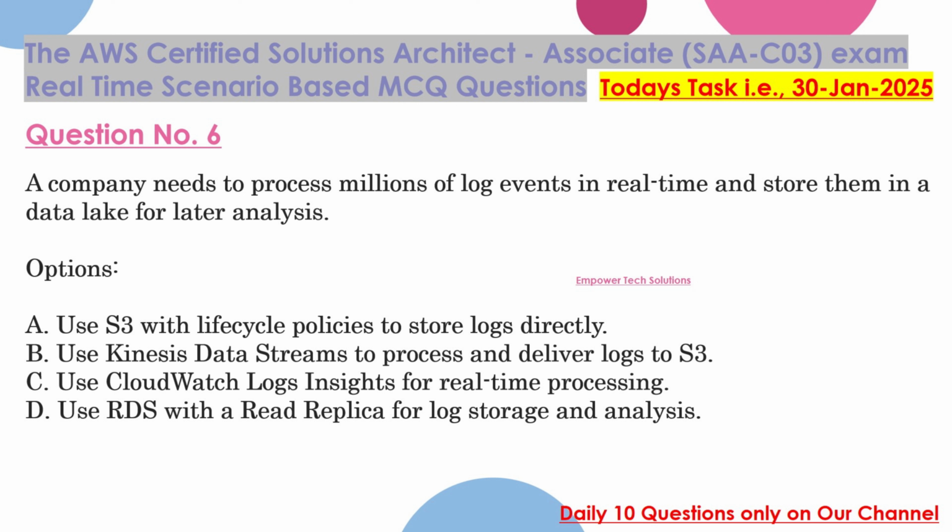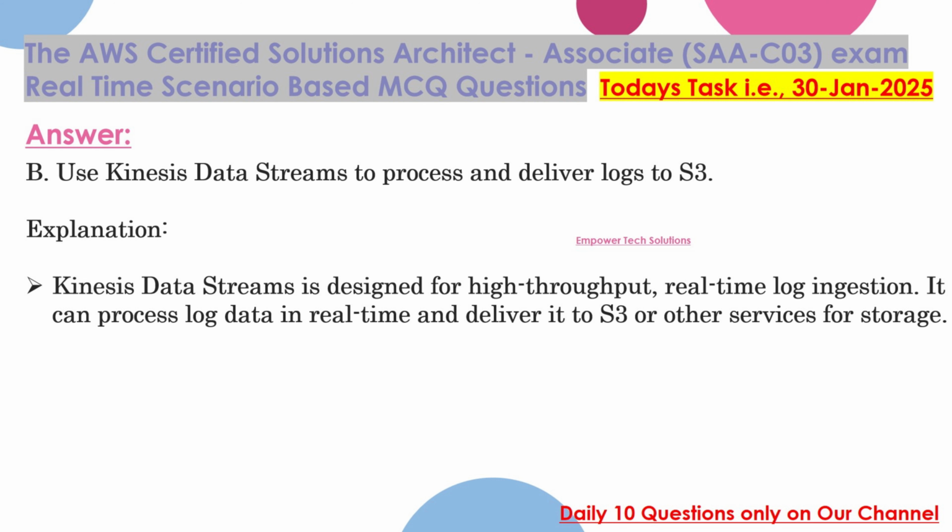Options: A. Use S3 with lifecycle policies to store logs directly. B. Use Kinesis data streams to process and deliver logs to S3. C. Use CloudWatch Logs Insights for real-time processing. D. Use RDS with a read replica for log storage and analysis. Correct answer: B. Use Kinesis data streams to process and deliver logs to S3.